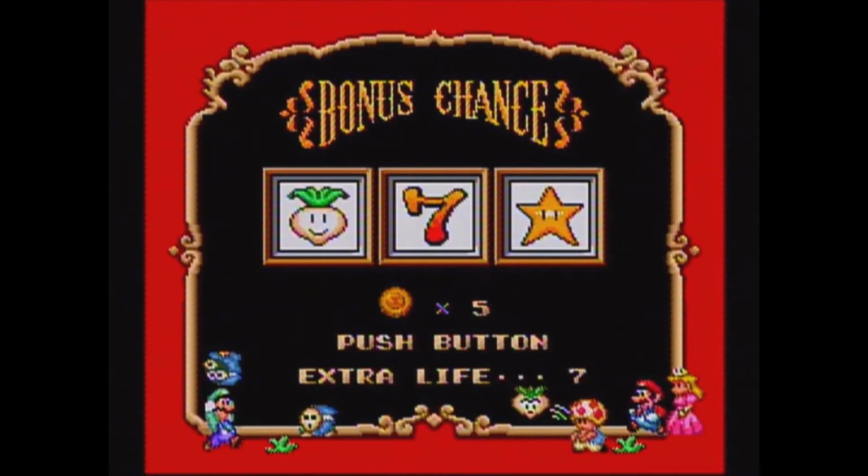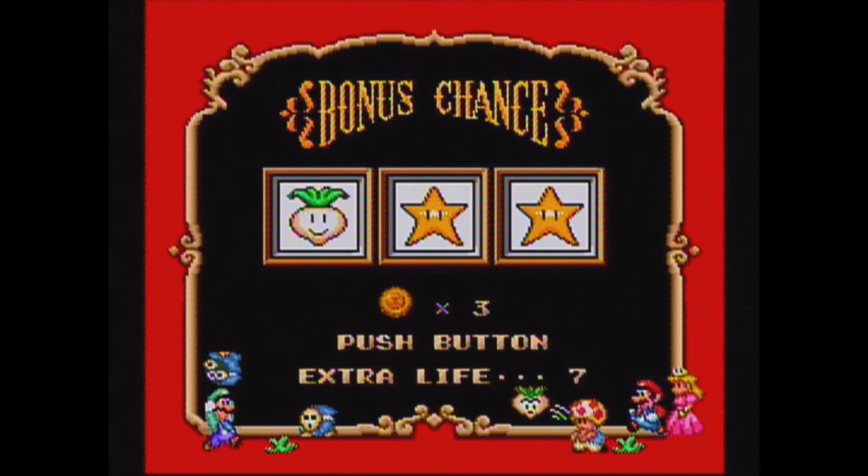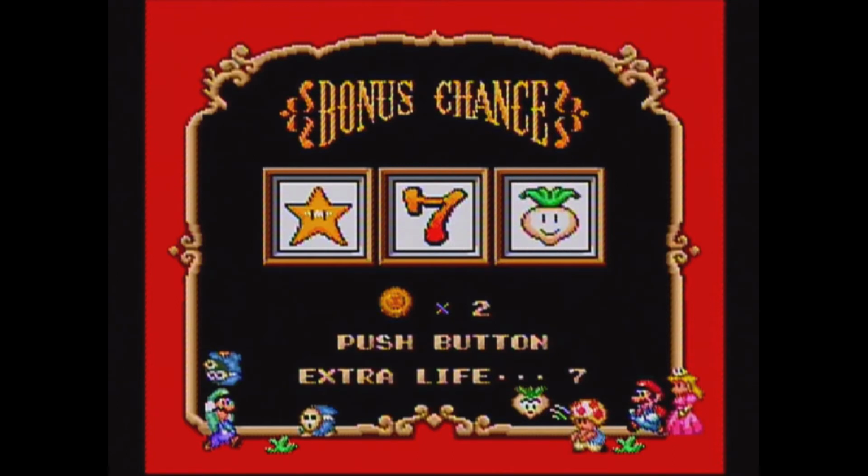So your goal is you want to get cherries. If you get one cherry up front, then you get an extra life. If you get two cherries, you get two lives. If you get three, I think you get like four or five lives. So it's actually kind of fun to watch. So I think we just sit here quickly going through this bonus chance.